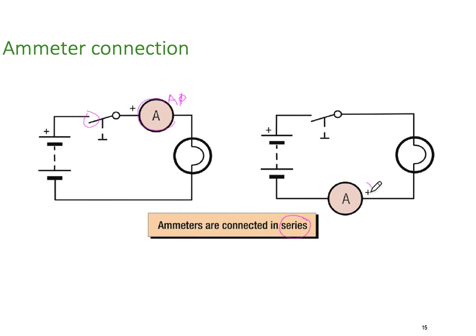Over here, same circuit, but I've put the ammeter in a slightly different place. But still, it's the current in the total circuit. So switch is open, I'm still going to read amps will equal 0. But once I close the circuit, then the ammeter will read the current in the circuit. So it doesn't matter where the ammeter goes, as long as it's in series with the part of the circuit where you want to measure the current.